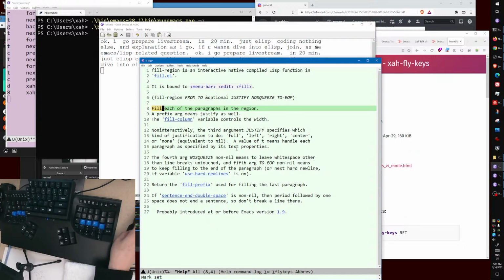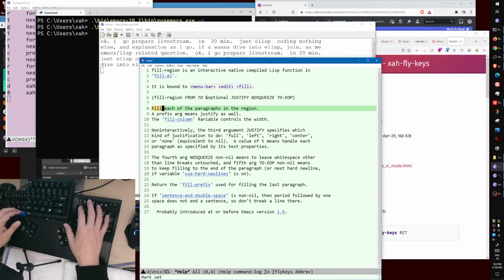Fill just means reformat. It would be interesting to look at the history. Why does Emacs call this command fill? I don't know. It should more intuitively be called reformat. Anyway, fill each of the paragraphs in the region.